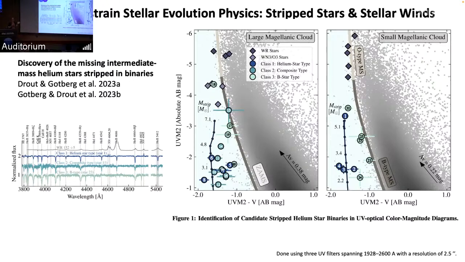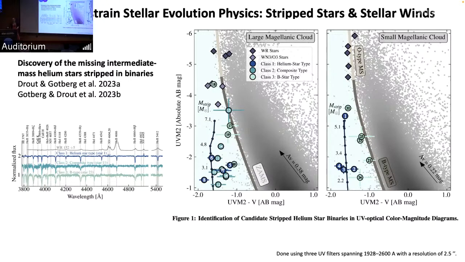I think this is great news for us because these are one of the key observations that will help us improve our models and constrain physics. And the fact that there are now 25 is really good. It means these targets are out there. We just need to build better UV telescopes and do more UV observations to find them and observe their properties.